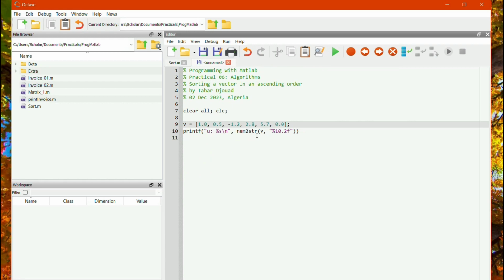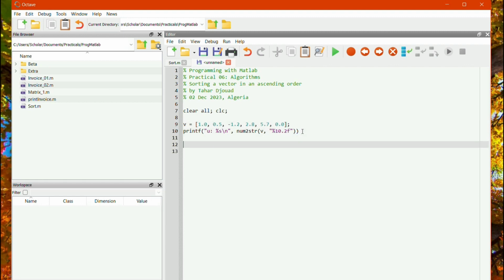We use it to format a matrix. We use the format 10.2f, floating point. If you have forgotten, or have not yet studied them, practicals 3 and 4 in this series are dedicated to strings. So if you have not yet studied them, please check them.